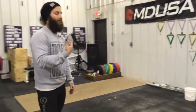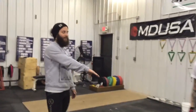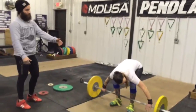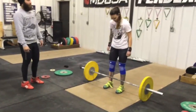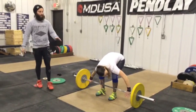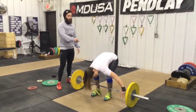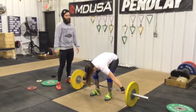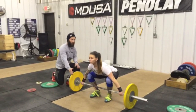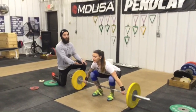So the common problem that we see a lot of people having is when they set up on the barbell, they set up like a deadlift by bringing their shins all the way into the bar. So yeah, Savannah, walk even in closer than that. Shins touching the bar, and then from there, setting up. So the important thing to think of, this barbell is in front of her. We've got to get it behind her. So if she sets up for the snatch right here, go ahead and pull in tight. Literally, there is no room for her to move backwards as she stands up, because that barbell is already as close to her as possible.